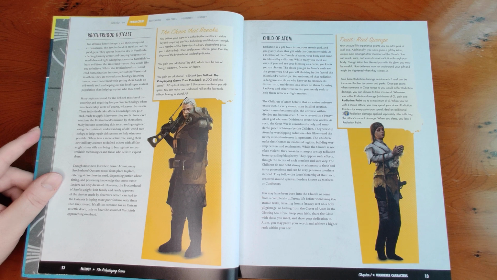So you have these Brotherhood outcasts. They travel from place to place, offering aid to those in need and dispensing justice. However, they are considered deserters, so they do tend to bring down misfortune on those that they may settle down with, so they have to keep on the move. And their trait is the chain that breaks, so you believe your superiors in the Brotherhood lack a vision beyond acquiring pre-war tech, and that your strength as a member of this fraternity gives you a duty to help others and pursue different goals than the dogma of the Brotherhood leadership dictates.